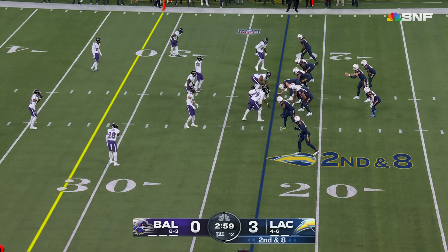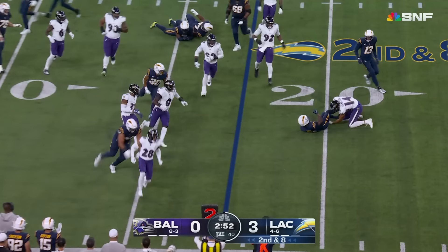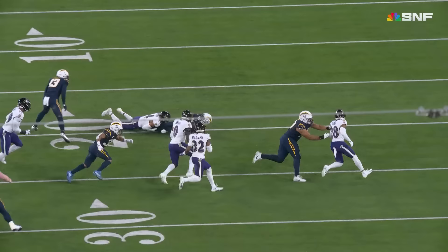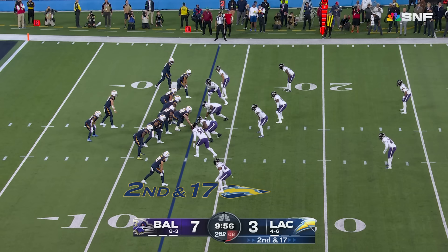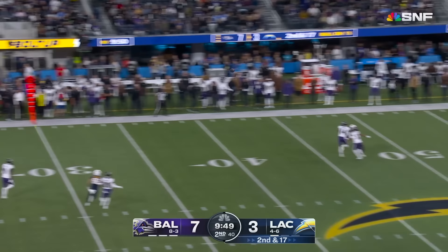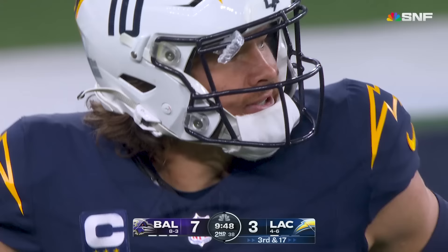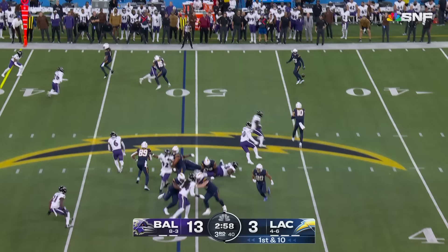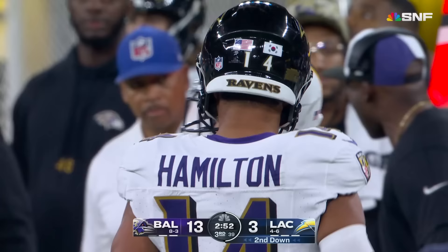All-time tough guy — looks like he was doing the Heisman pose. Good job by Kyle Hamilton, who's had an outstanding season. They have him around the line of scrimmage a lot, playing nickel. He's six-foot-four and athletic — just watch this: he takes on the block, sheds the block, and goes and makes the play. His athleticism and physicality on display. A pass to Guyton broken up — there's Hamilton on the back end.